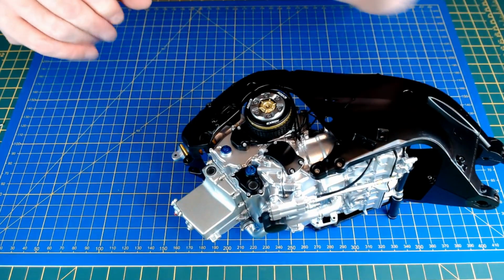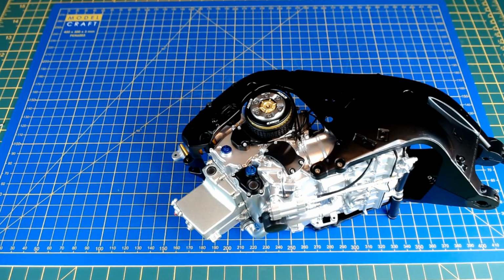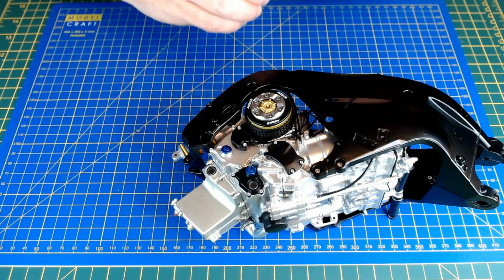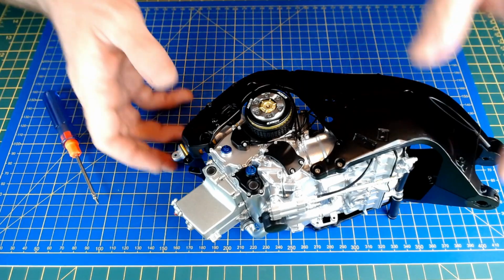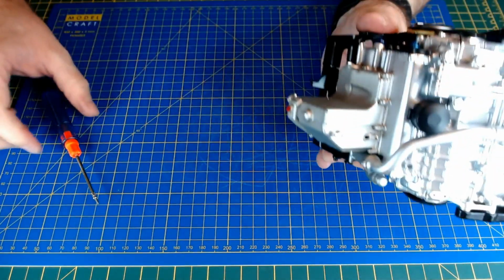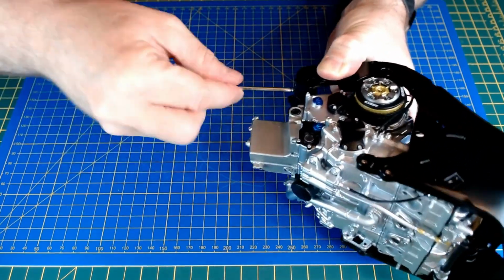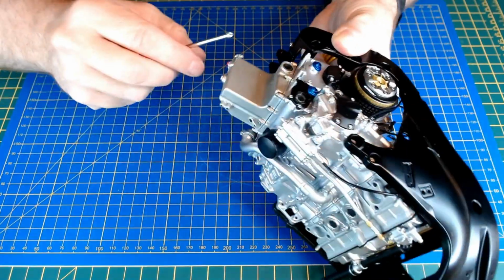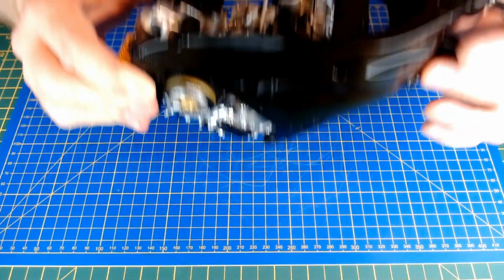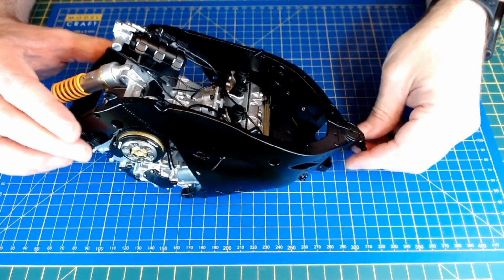Okay, and finally using a type B screw in the bottom. I need to get a type B screw. And it's just this brace in the bottom. So where I put a B screw already, I'll put one in the other side, hopefully, in the hole, and it fits nicely. And there we go. So that's the frame of the motorcycle fitted. Hopefully that stayed in, it seems to have. Yeah, so that's the frame of the motorcycle complete.